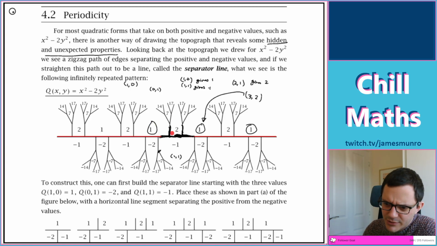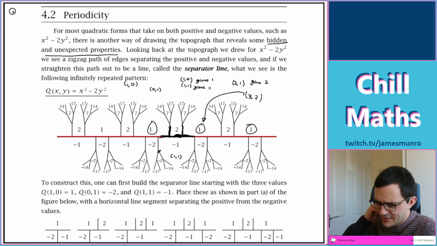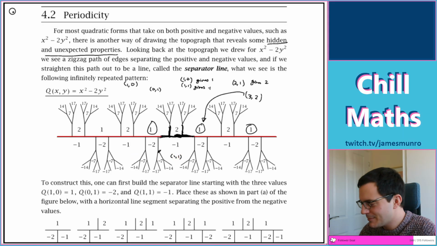Yeah, okay, so I need the 1s and the 2s because I'm sort of walking along the separator line, really, dodging around. I'm going to have to keep track of how to get these minus 2s. This is going to turn out to be a matrix operation. The matrix is going to take some sort of little vector. I've written a covector, but the matrix is going to take some vector and reply with a new vector, which is also a solution.